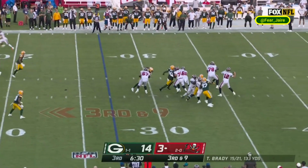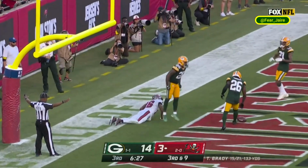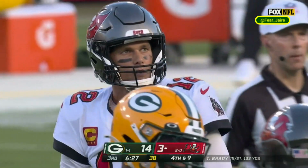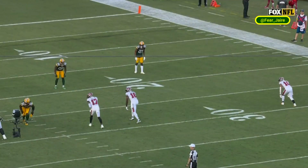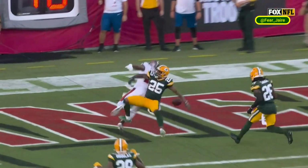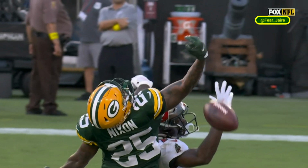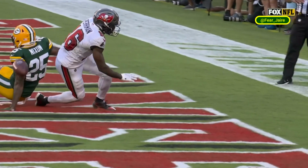3rd down. Brady back. Lofting deep, going for it. Oh, and it's incomplete. Perriman, the intended receiver. Nixon, who's played big in this second half, had good coverage. Yeah, Nixon's done a great job sliding in here at the nickel. Mentioned with Jaire Alexander out, they moved Rasul Douglas to the outside corner. Does a nice job staying in phase. He's made a big impact now. You never know as a young player when you're going to get your chances. He's done a great job coming in due to the injury.